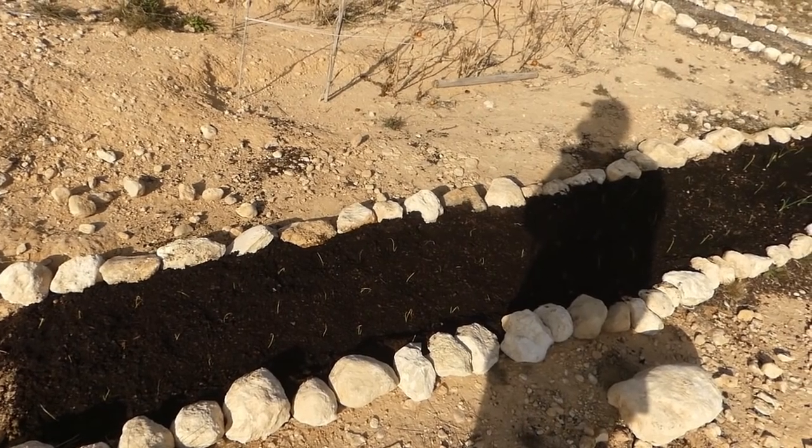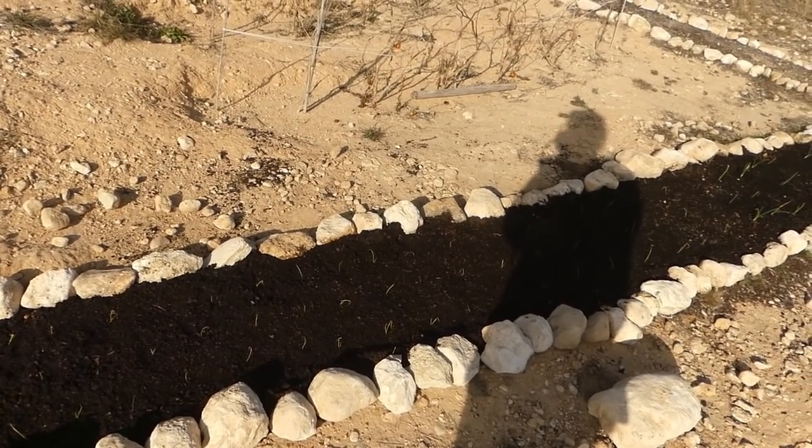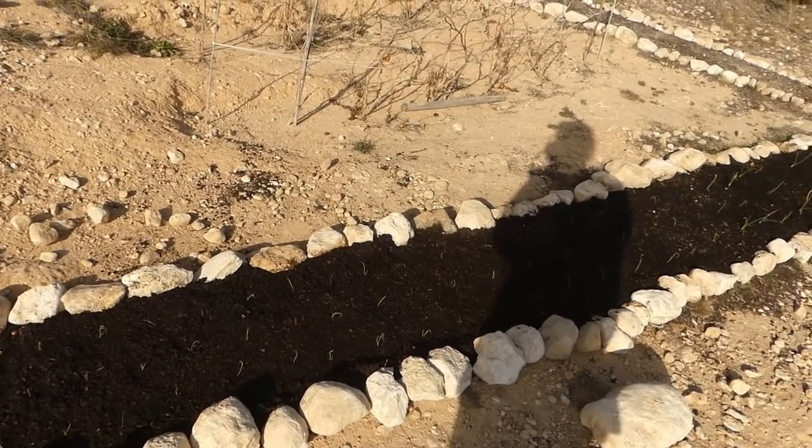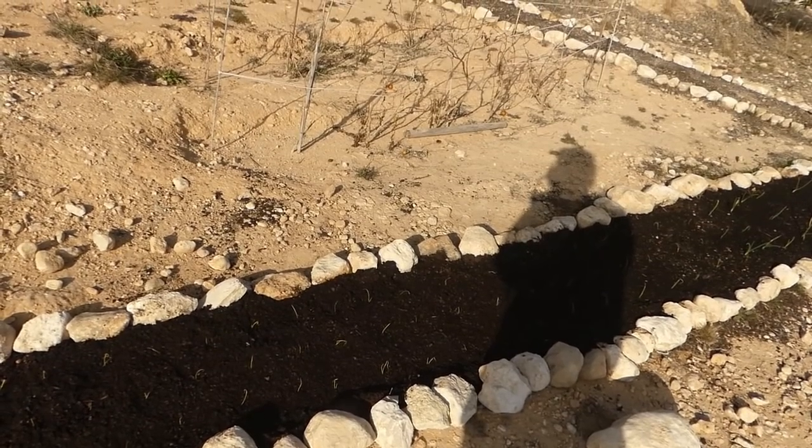And there they are. Looking very tiny, but hopefully now that they're in the ground they will come on. As I say, it's getting warmer now and they just didn't have any room in the tray to grow. So, job well done.